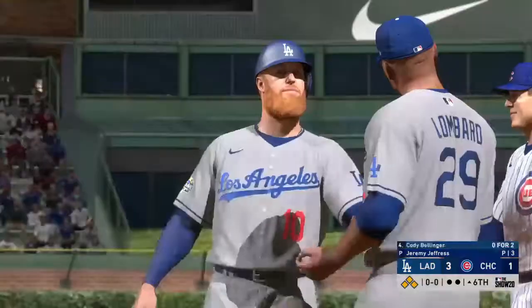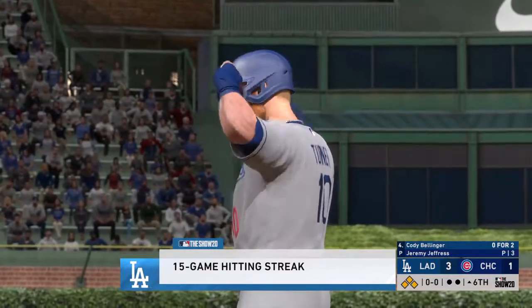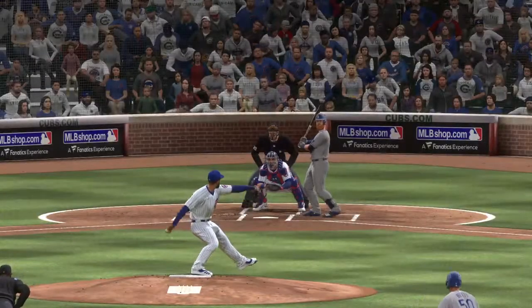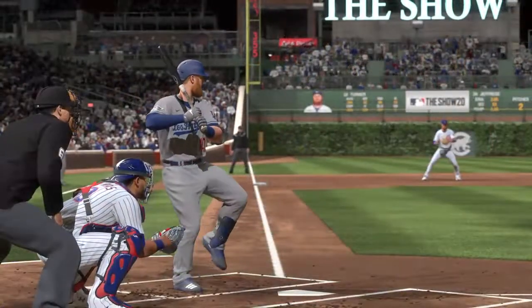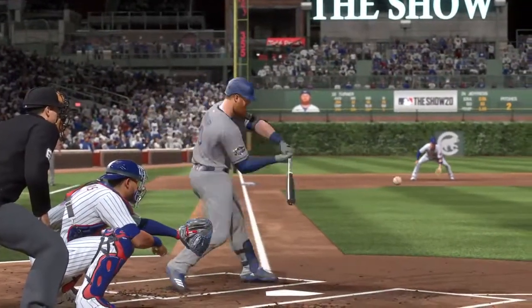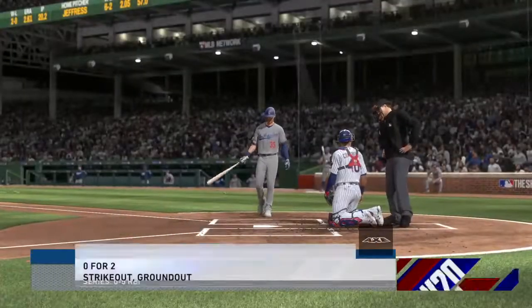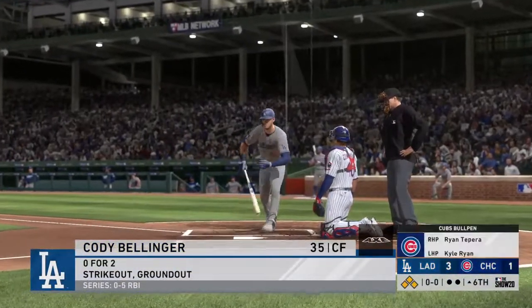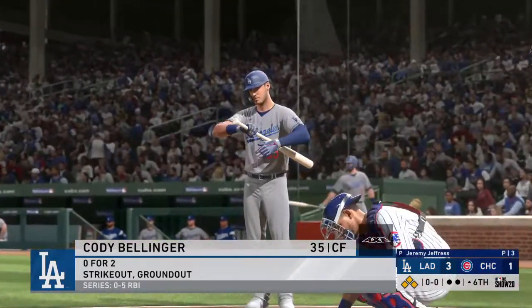You know, D-Roll, that's not a bad way to keep it going. A base hit right there, hitting streak, 15 games and counting. Yeah, we're halfway through a calendar month, and he looks up and he's had a knock. You can't get caught up in it. You have to trust the process. Keep doing what got you to this point. Staying focused, not trying to do too much, staying within your plan, and studying the opposing pitcher.